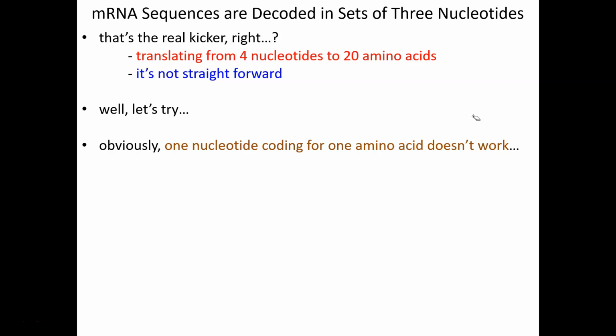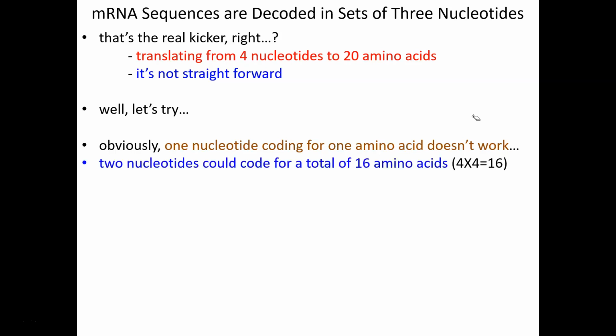In other words, if cytosine encoded serine, if thymine encoded lysine, adenine encoded glutamic acid, and if the fourth nucleic acid went with a fourth amino acid, what about the other 16 amino acids? How are we going to code for them? So that doesn't work. If we have 2 nucleotides coding for amino acids, that would give us 16 possible combinations. 4 times 4 is 16 different combinations of 2 nucleotides. AA, AT, AG, AC, TA, TT, TG, TC. We got 16 of those. So we could have 2 nucleotides encoding each single amino acid, but still we'd have 4 missing.